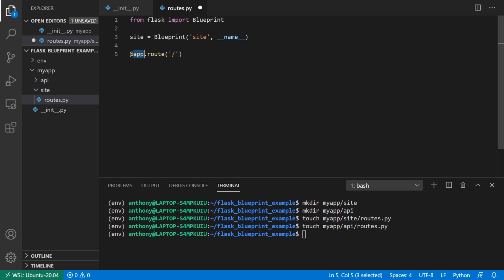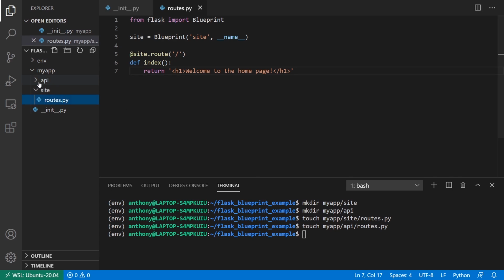But what I want to do is I want to say site.route. So you use the name of the blueprint here to have the route decorator, and then you can assign the endpoints just like you do normally. So I'll call this index, and I'll return "Welcome to the home page." Okay, so I'll put this in header text. Not really too important what gets returned. But just imagine you have more routes than this. So all the routes that are specific to the site would go in this one file.